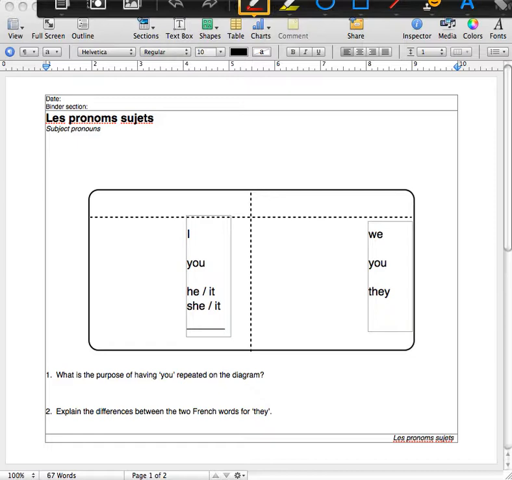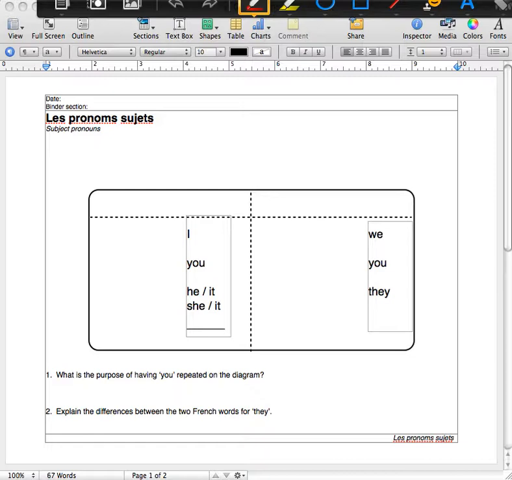Subject pronouns are something that we have in English. They're something that we have in French, and they serve the same purpose in both languages. They replace the noun that we don't want to repeat. So, for example, if I'm talking about my friend, that is a way of replacing the name for my friend. So if my friend was named Marie, I can say my friend instead of Marie. Or I could say she, as in elle. She likes to go shopping. Those are all words for the same thing or the same person. And she is an example of a subject pronoun.